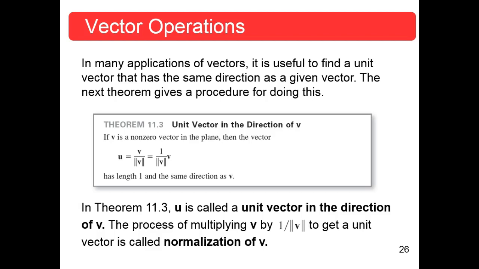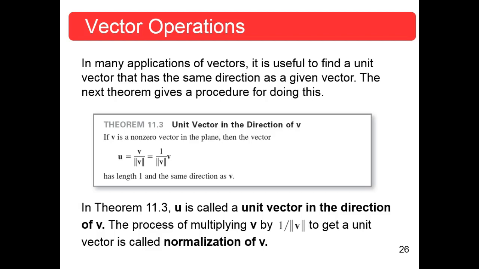You want the vector U, which is the vector V divided by the magnitude of V. That's going to be a unit vector in that same direction as V. Now, for some reason, they then wrote this as 1 over the magnitude of V times V. I think they did this to make it look like a scalar, because the magnitude of a vector is a scalar. It's a positive scalar.